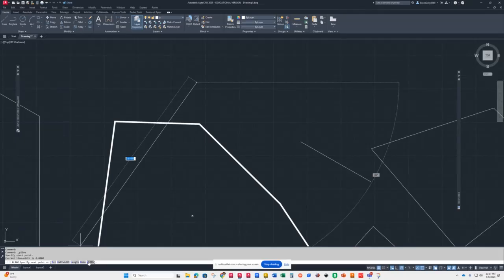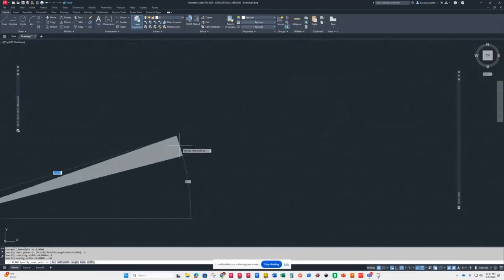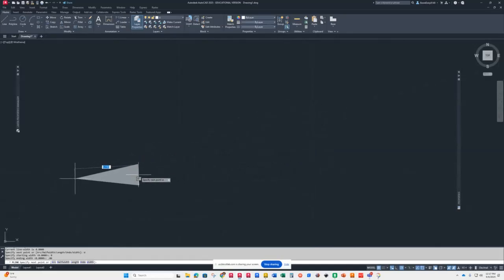So anyway, for right now, I'm in the polyline command, and I click on width. So let's say I want the starting width to be 0. And then I want the ending width, and if I look down in my command line, it's telling me what it's doing. And let's say I wanted that one to be, I don't know, 0.06. All right, now, zoom up real good, and you can see that I can make an arrowhead.